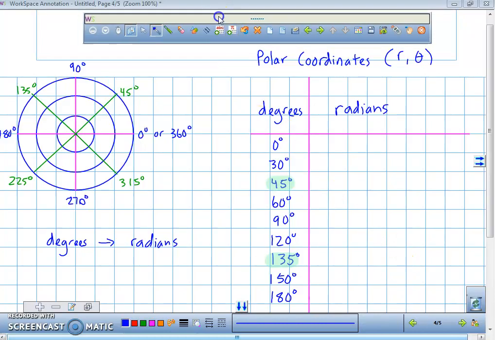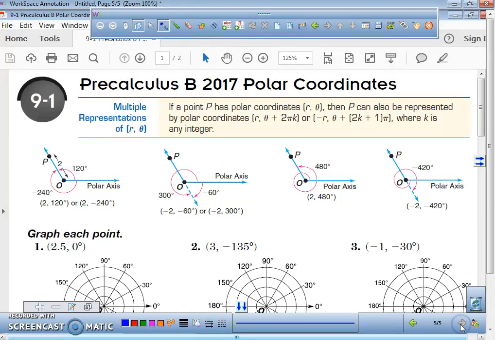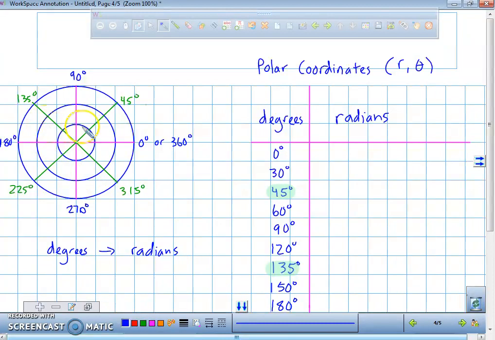All right, what we're going to be doing today, we're going to be starting our section dealing with polar coordinates. Okay? So right now, a polar coordinate deals with something totally different than what you're used to. It's going to be dealing with certain levels of a circle right here. If this was the radius of 1, that's where your circle would be. If this was a radius of 2, that's what it would look like. Radius of 3, so on and so forth.